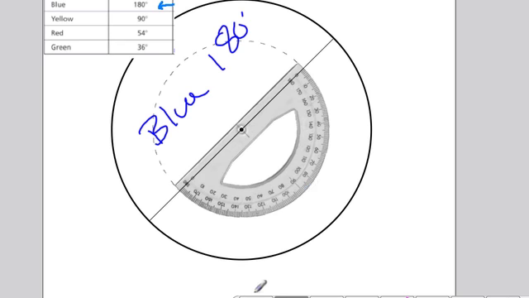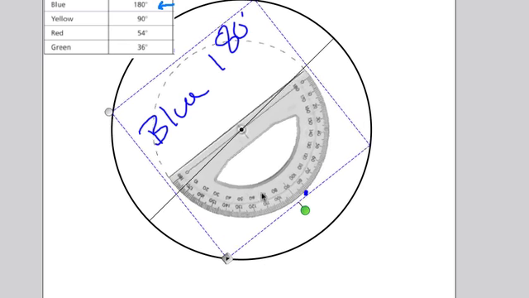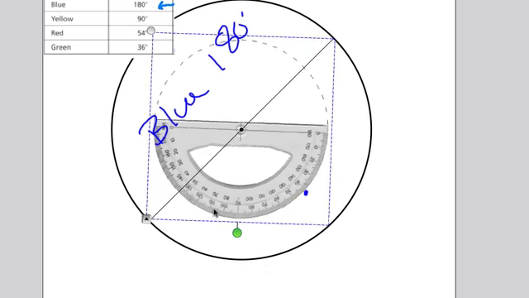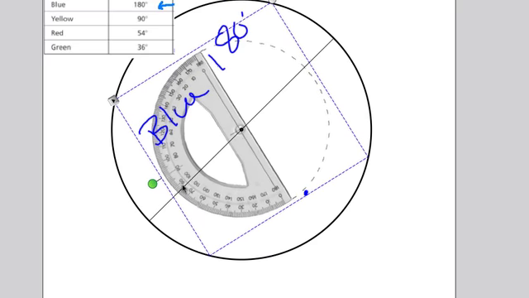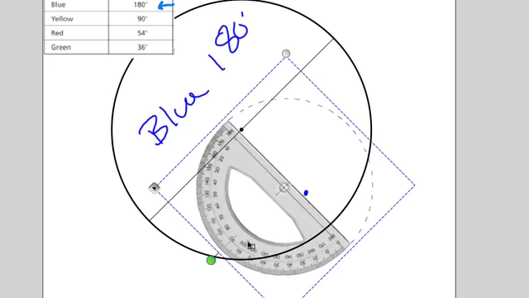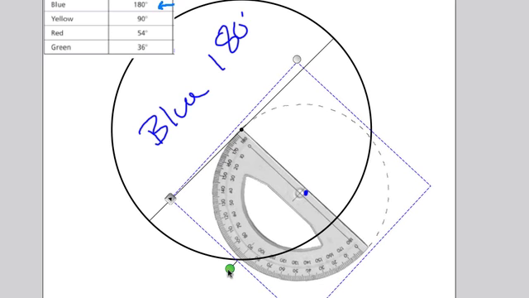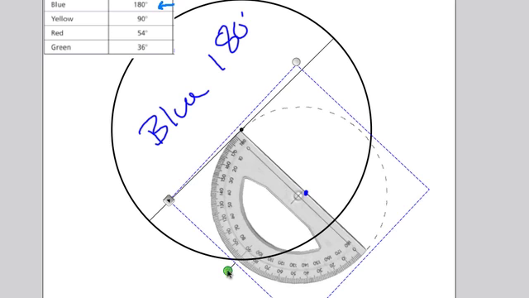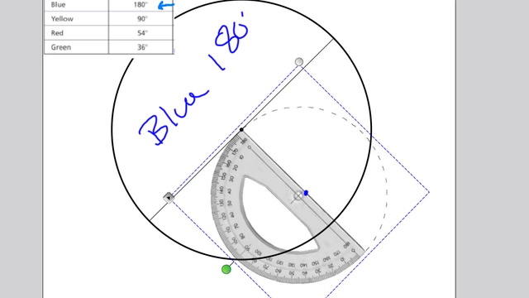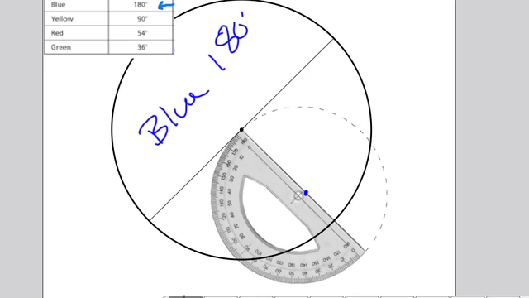Now the way I use a protractor to mark that is by putting a dot here. And then I take the protractor and turn it and use this bottom part as a ruler to connect my center to that dot. Because now I'm trying to extend that line and get that part of the circle. And again, you want to be as accurate as possible. As soon as you have a bunch of little mistakes, they'll add up to angles that are more than 2 degrees off, and the graph won't look right. So we connect that with our ruler, and we label. This is yellow, or 90 degrees.